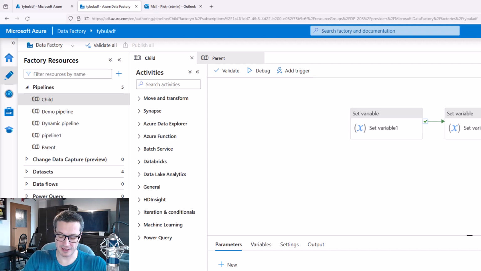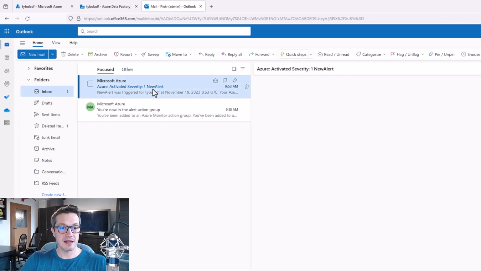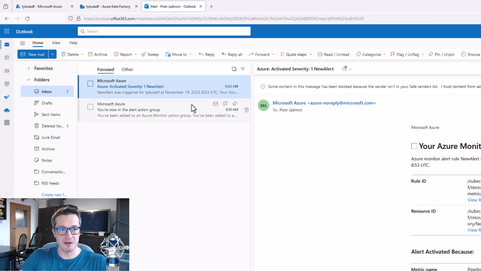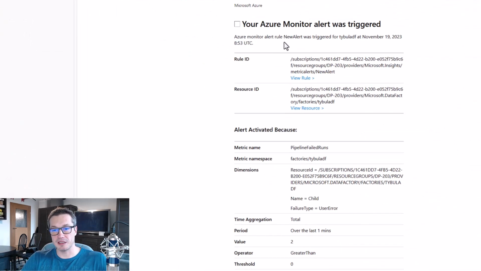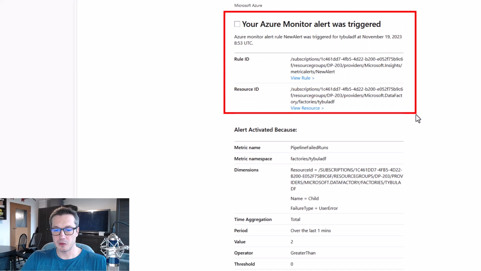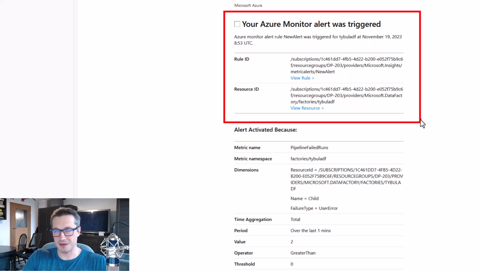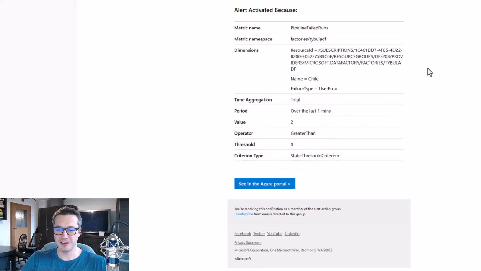All right, so let me wait a second for the email to appear, and I will be back in a second. All right, I'm back, and I can see that I just received an email from this alerting mechanism, which says that yes, my Azure Monitor alert was triggered. It gives me some cryptic information about the role and resource ID that triggered the error.